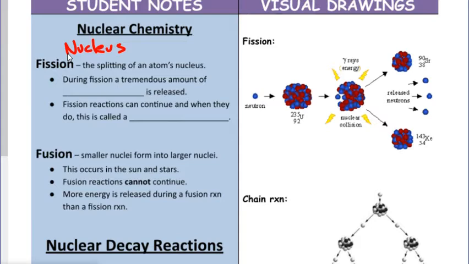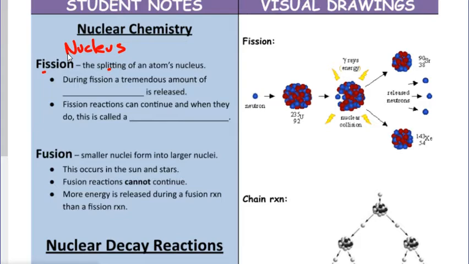Okay. These two terms on your screen are probably something that you've heard of before. And so in terms of nuclear energy and nuclear power, there are two major energy producing reactions, and that is fission and fusion. And so fission starts with an I, and that is the splitting of an atom's nucleus. If you think of during an earthquake, the ground sometimes will open up and it's called a fissure. We're taking an atom's nucleus and we're trying to split it.